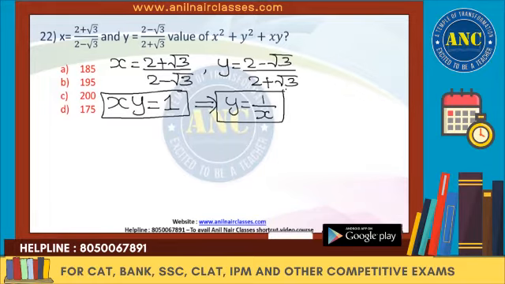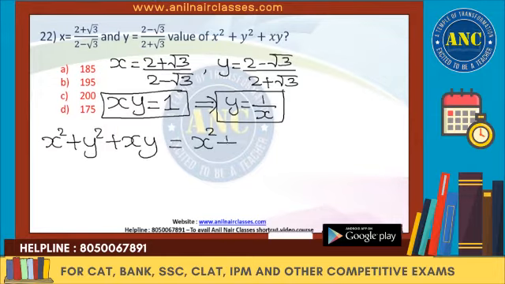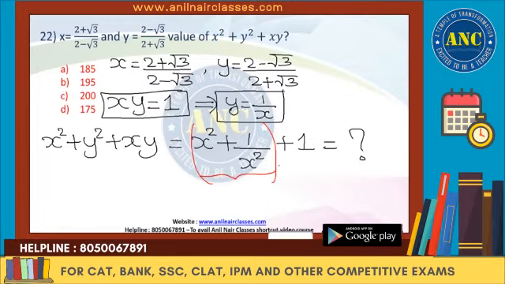Now, what is it that they are asking in the question? They are asking you to find the value of x square plus y square plus xy. Now, if I further simplify, this is x square plus y, which is nothing but 1 by x. So y square is 1 by x square, plus xy, whose value we know as 1. Now, this is what they are asking you in the question. Now, think a little logically, sir. A little logical thinking will give you the answer so fast. x square plus 1 by x square is what I require, right? That is what I need.